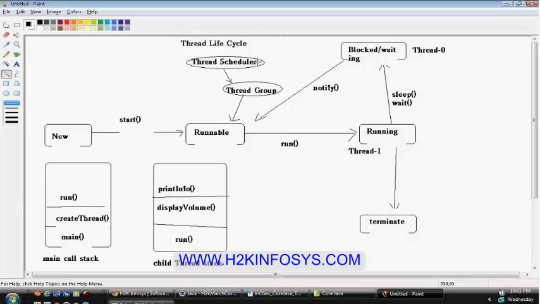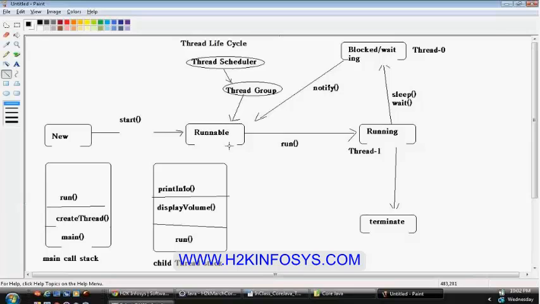When it got the CPU cycle the first time, it gave that to thread 1, which is in the running status. And when it got the CPU cycle the next time, the thread scheduler can decide within the same CPU cycle that this thread is running all the time, and it can switch back to runnable directly, not to blocking or waiting.